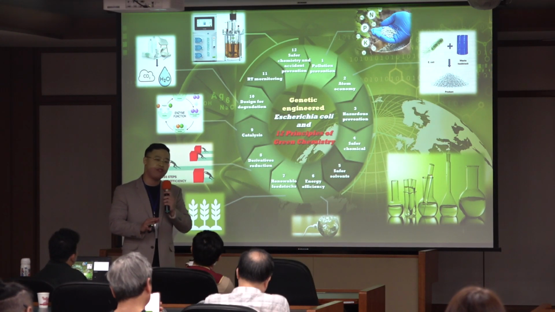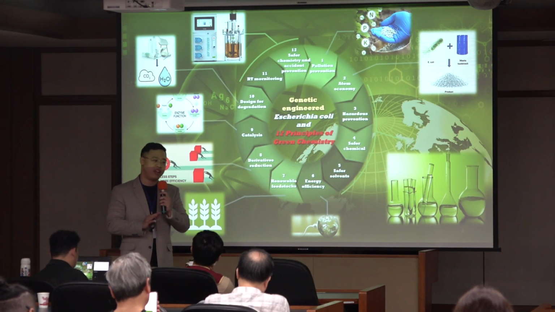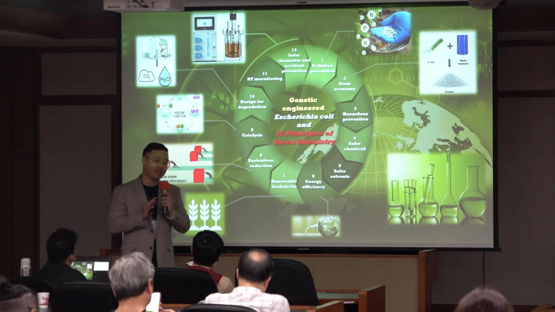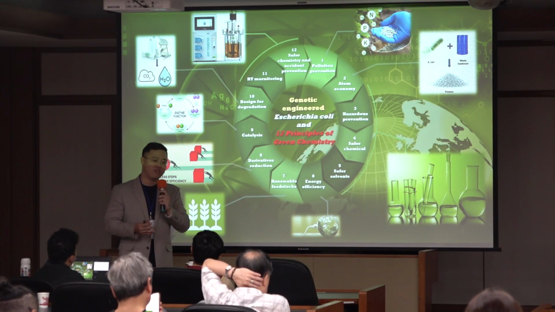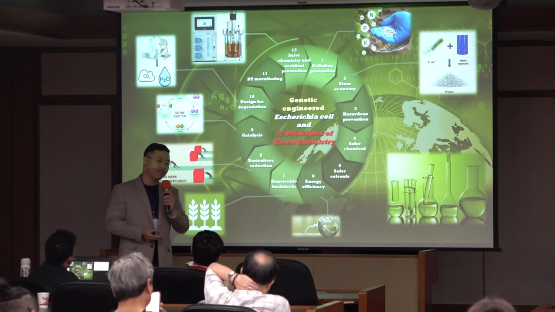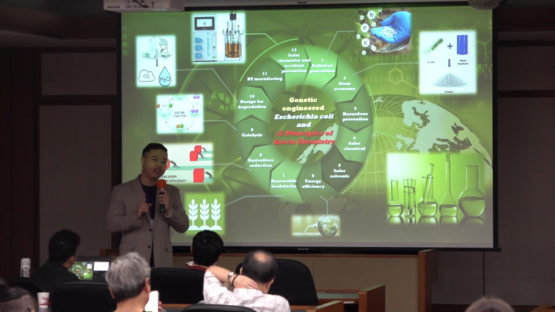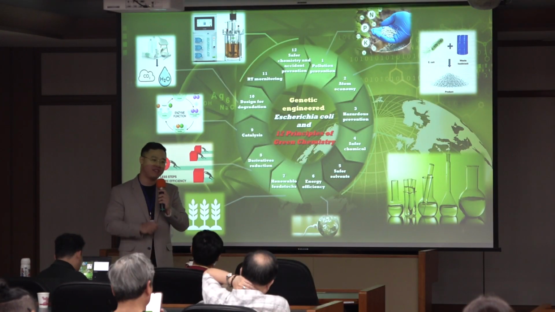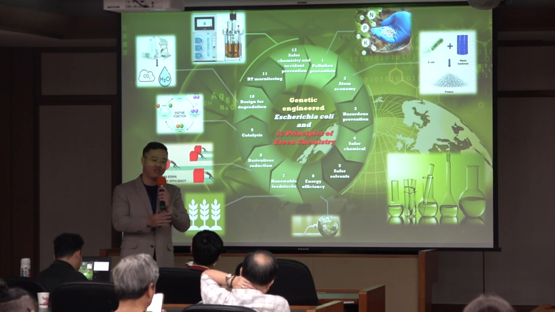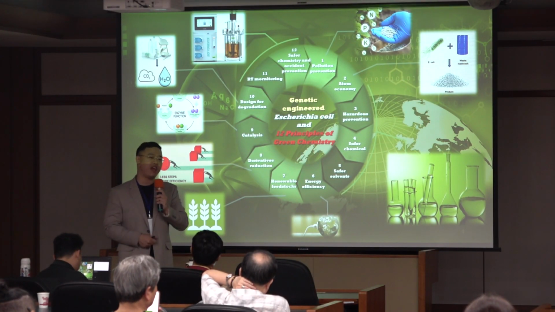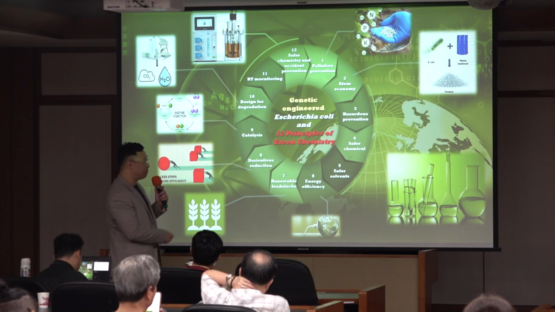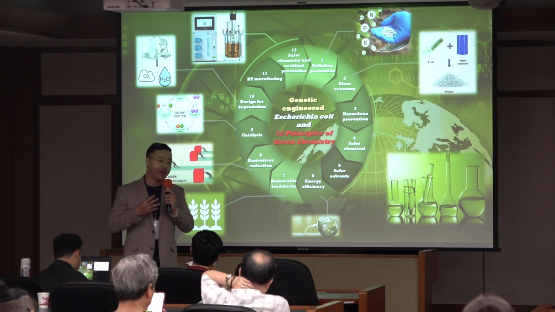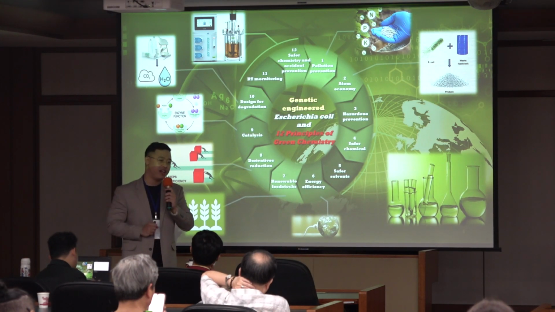As you can see, if we use chemical reactions, we need to give them certain conditions so they can happen. And that is just for one chemical reaction. How about if we have 10 reactions? 10 reactions, we have 10 sets of conditions. We need to separate into maybe 10 reactors. But for E. coli, all the bioreactions just happen inside the E. coli, and we need only one reactor.